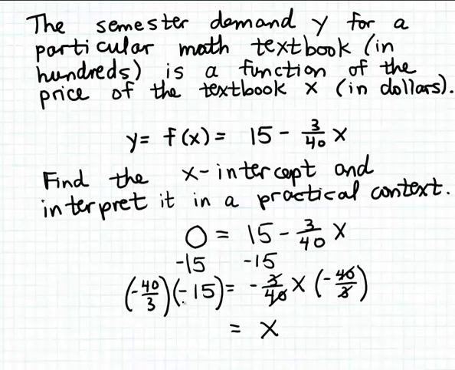And now let's see if we can carry out this product on the left-hand side of the equation. Well, first thing, let's deal with the sign here of the product. Minus times minus is going to be plus. So our product will ultimately be positive. And when we multiply 40/3 times 15, we're going to get 40 times 15 divided by 3. And 3 divides into 15 five times. So I can go ahead and reduce 15 over 3 first, and then multiply 40 times 5. That's an easy calculation. So we get here that x is positive 200.